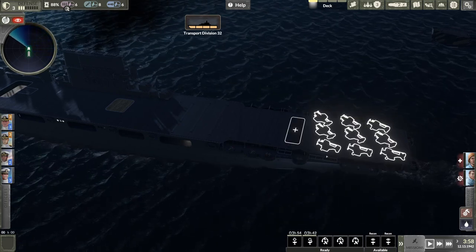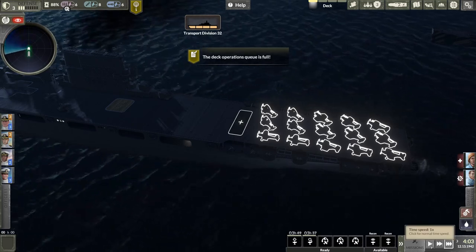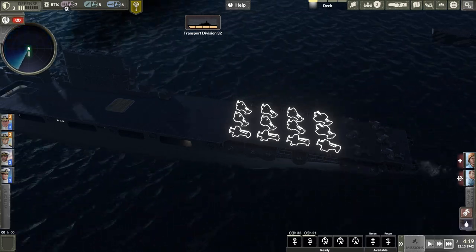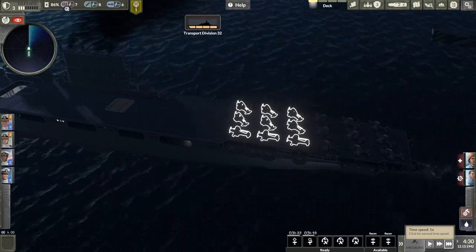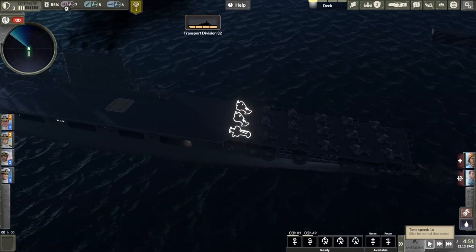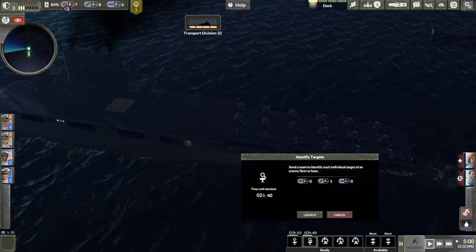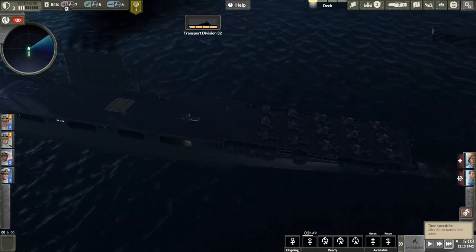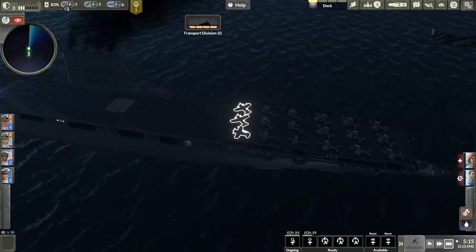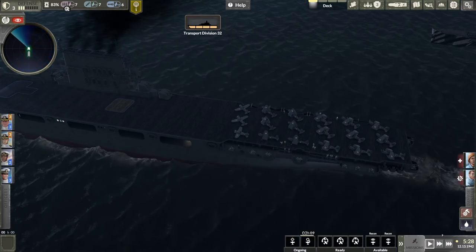Issue a torpedo bomber squadron on the deck. Issue a torpedo bomber squadron on the deck. Issue a torpedo bomber squadron on the deck. Issue a dive bomber. Yeah, I mean it could be worse, right? Than tonsillitis. It could be tonsillitis so bad that they have to be removed. Launch aircraft. Issue a fighter squadron on the deck. Stand by to start engine.